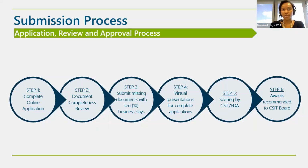If you are missing information, we will send you a resubmission letter with your application number, and provide a list of details that you have not submitted. So if you miss some of the employer verification documents, if you forget to submit your tax clearance, and so forth, we will send you a letter, and you have 10 days from the date we sent it to resend those missing documents. We'll have those deadline dates within the letter as well. So you submit the documents, we review them, and if anything is missing, you will receive an emailed letter from us. You will then email the documents back to us, because you will no longer have access to go back into the portal and upload them. So you will be sending them directly to our email address.